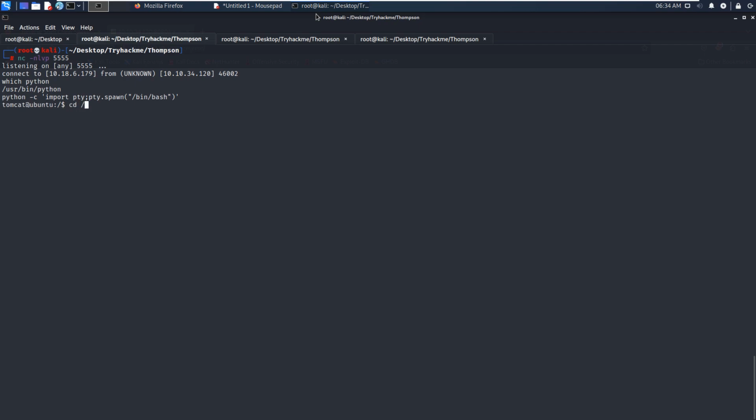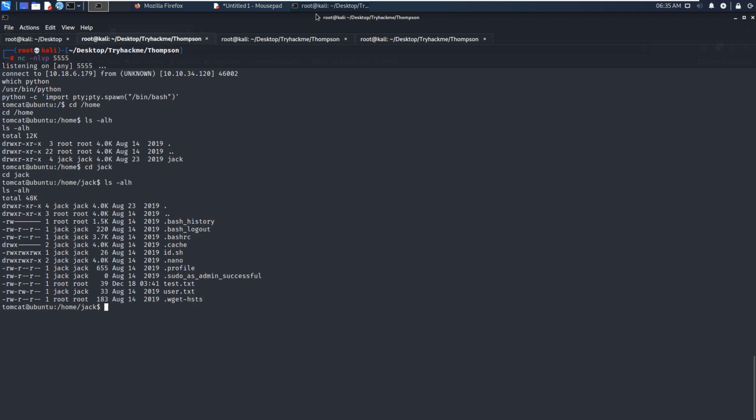And now, we need to elevate our privilege to root user. In order to do that, we need to do some further local enumeration. There is just only one normal user. We can navigate into the home directory. Then we can get out the user flag without any problem, right? So next we can run some checks, for example, sudo.